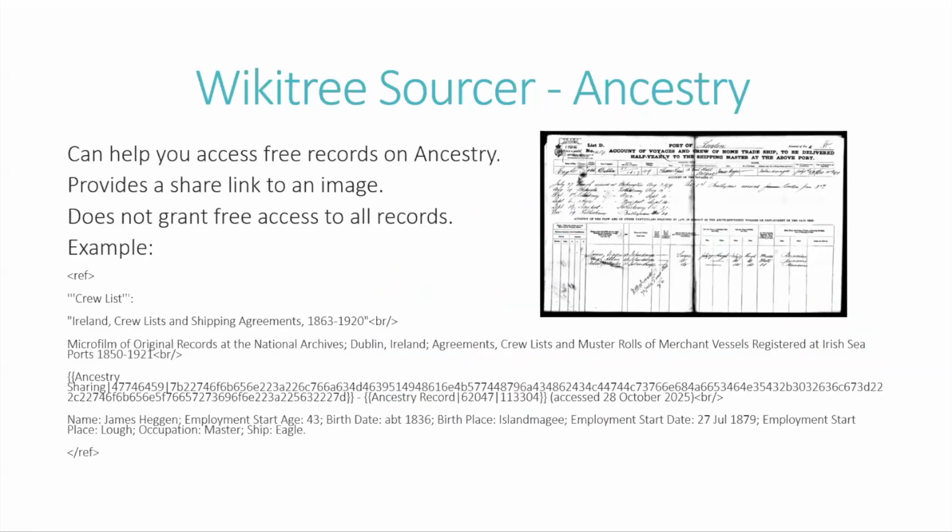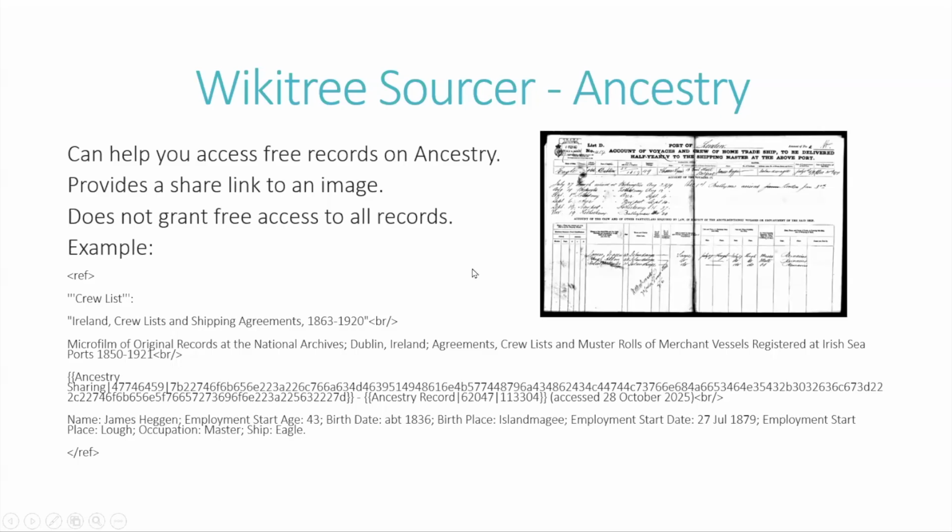Also, on Ancestry, okay, it is a paid subscription site, but for a lot of the records, it can create what they call sharing records, where someone who doesn't have a subscription can actually see the record that you have used. So again, reflecting my work on Island McGee, I've been working a lot with crew lists that are on Ancestry, and as far as I'm aware, they're only available on Ancestry.